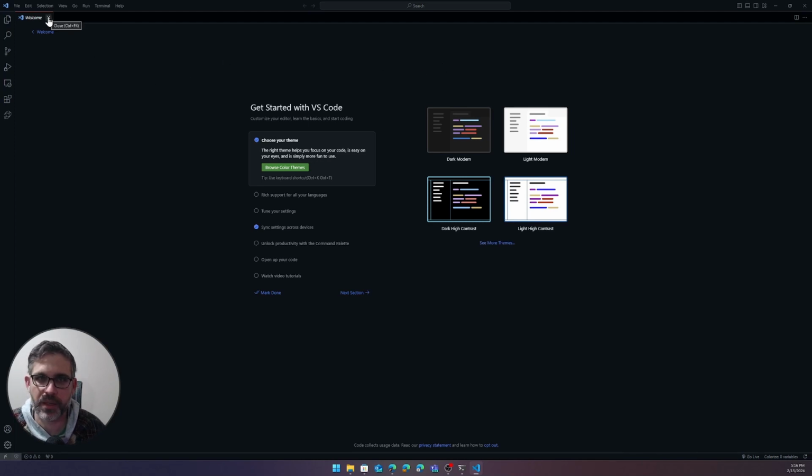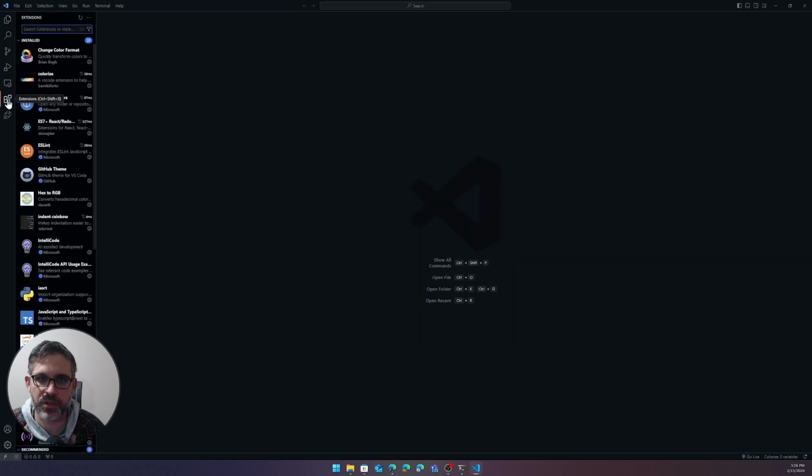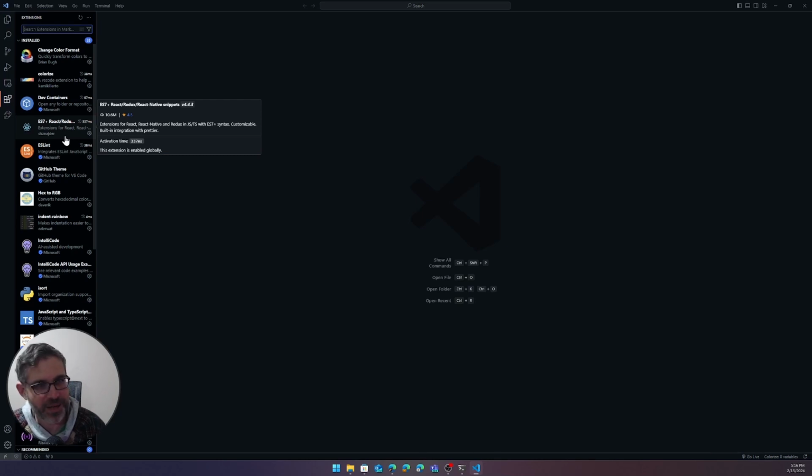So let's go ahead and close that and click on extensions. You can see all of these installed extensions thanks to the settings sync in VS Code. So we've got a quick recap. We've got WSL, we've got Ubuntu, we've got Z Shell and Oh My ZSH, and we've got VS Code. And really, the next step is going to be setting up our Git and GitHub. So stay tuned. We're going to get to that in just a moment.